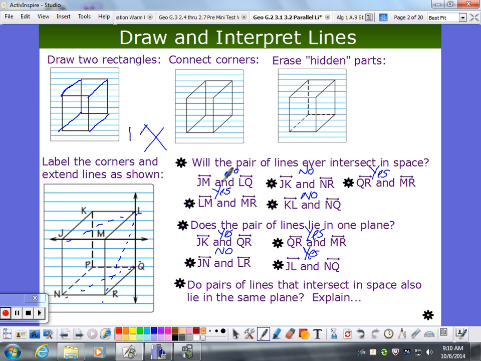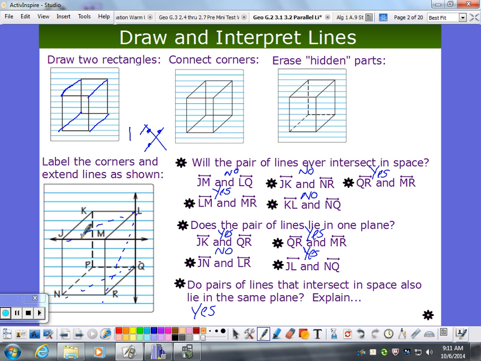If I'm looking at intersecting lines, what's the definition of a plane? Three non-collinear points. So if they're intersecting, doesn't at least one of them have to be non-collinear? So I think this is yes, because we can find three non-collinear points. So the question is if they don't intersect in space. What if we have some lines that didn't?